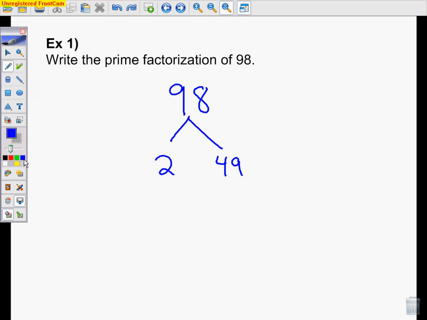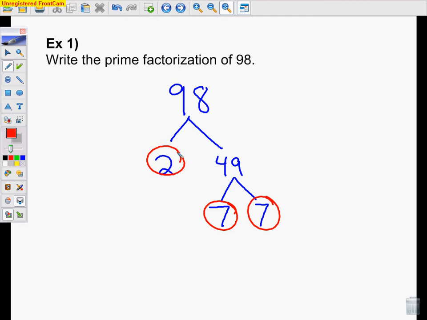All right, so two numbers that multiply to 98 would be something like 2 times 49. Now notice that 2 is prime already, so we're going to stop there on that side. But 49 isn't prime, it's composite. You can multiply 7 times 7 to give you 49. Okay, so we can see now that 7 and 7 are both prime. So the prime factorization of 98 would be 2 times 7 times 7. All right, you could write it like that, or you could even write it as 2 times 7 squared. Okay, those are both prime factorizations of 98.